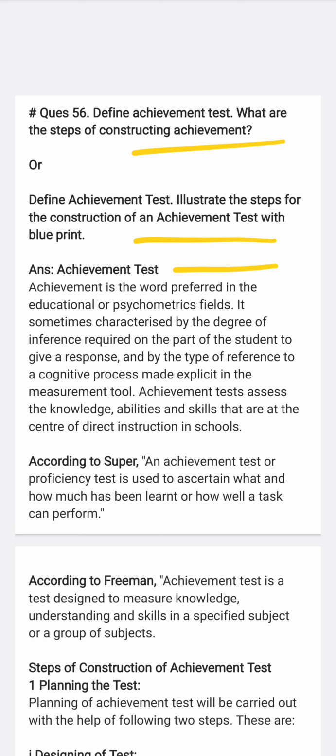Achievement tests assess the knowledge, abilities and skills that are at the center of direct instruction in school.